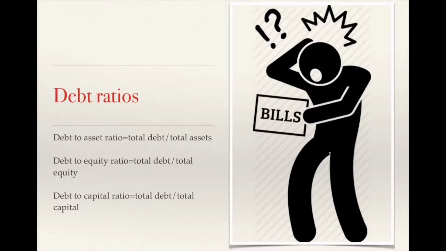A company's debt ratio is the ratio of total debt to total assets. Total debt includes both short-term and long-term debt. There are several debt ratios which give users a general idea of the company's overall debt load, as well as the mix of equity and debt. Debt ratios can be used to determine the overall level of financial risk a company and its shareholders face. In general, the greater the amount of debt held by a company, the greater the potential level of financial risk the company could face, including bankruptcy. Three main types of ratios exist. We can observe them on the left side of the slide.